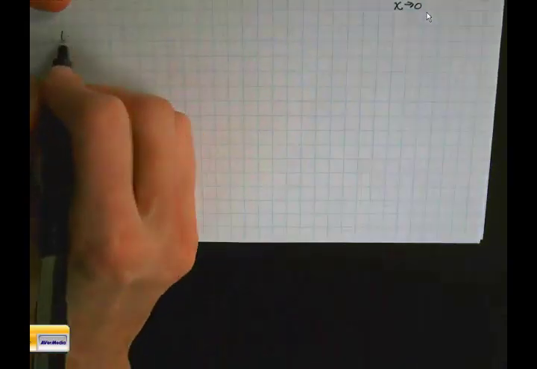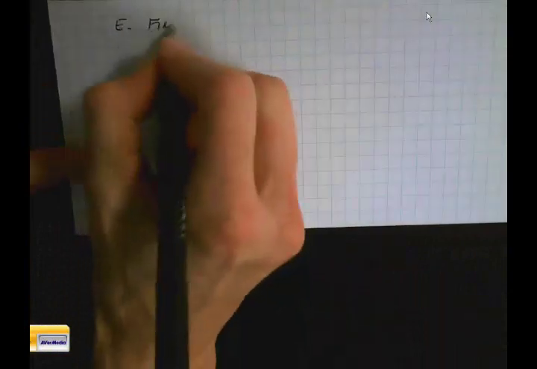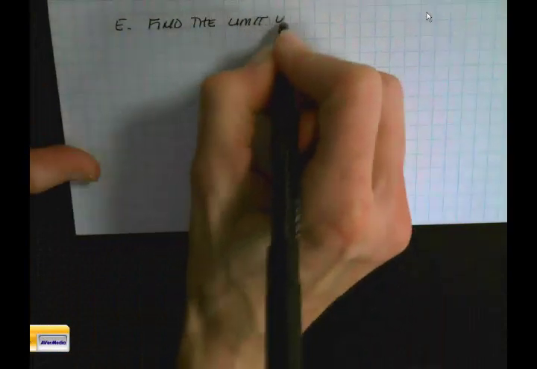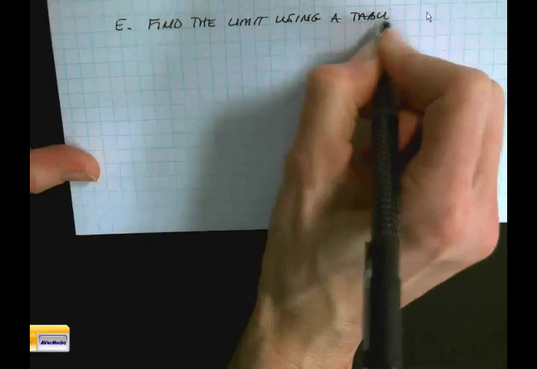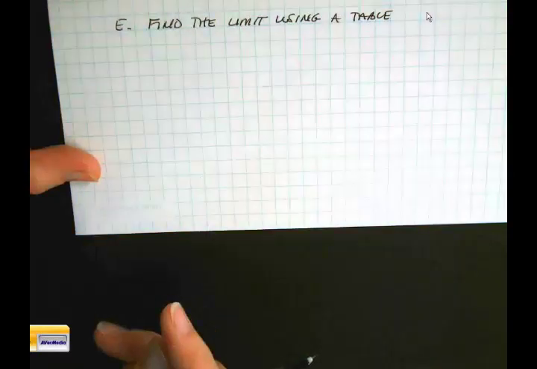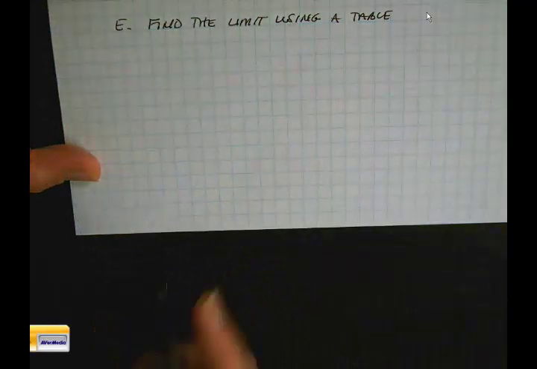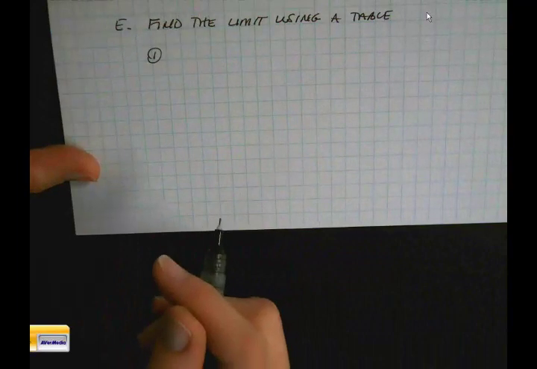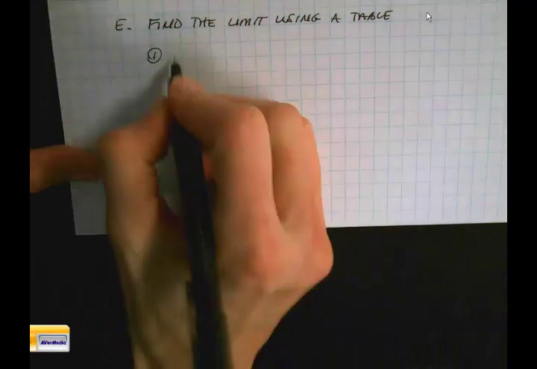Okay, so now we've looked at it from a graph, from several graphs. Now let's talk about the limit using a table of values. Okay, find the limit using a table. And we're going to pick up the calculator. I'll show you the calculator on the screen. And I'll show you probably some tricks you already know with the use of a calculator.